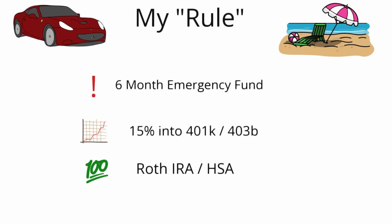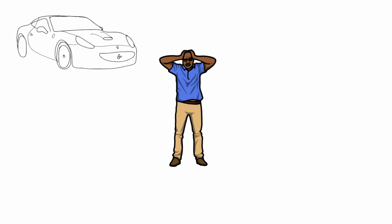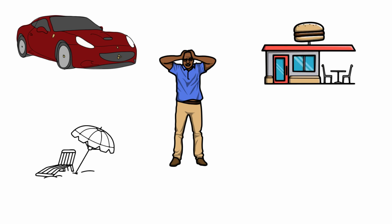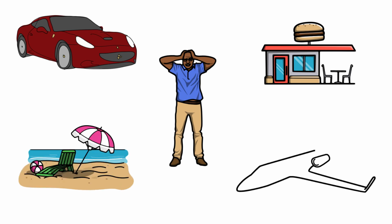I know, this does seem like quite a lot of saving, but I don't give you a monthly percentage rule that you have to stick to beyond that. It's up to you to decide how much of your free budget per month you'd want to spend on a vehicle, if you'd want to spend more of that on wheels and tires and roof racks and lift kits, or if you'd rather go on more vacations or go out to eat more. I give you that option.